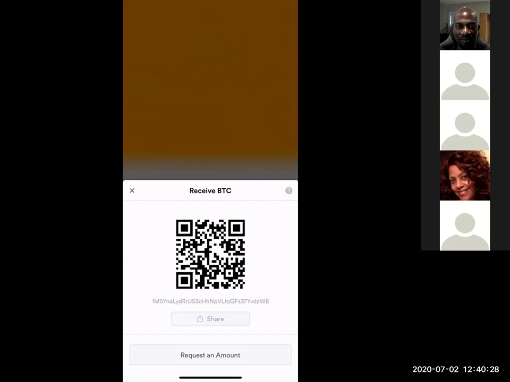Don't get it mixed up. Whatever wallet you're going to connect to P-Trade, you do what Tanya's showing you right here. You take it down where it says receive. All you want to do is copy the address. That's all you're thinking about. Just think about copying the address. Right now, you want to connect to P-Trade.